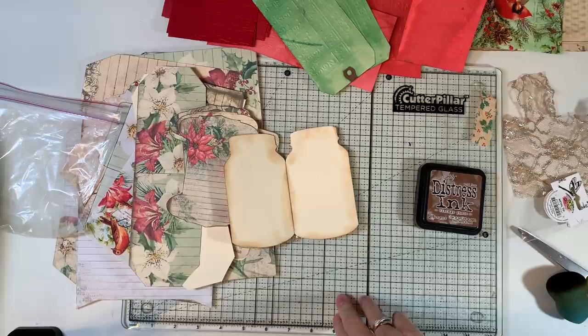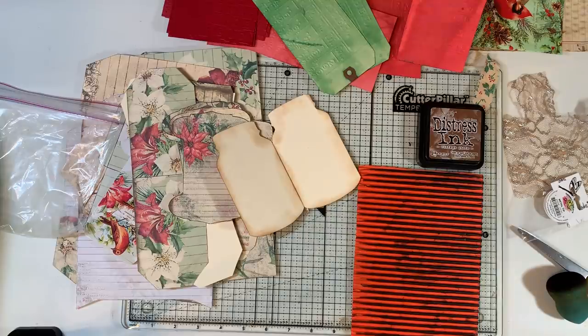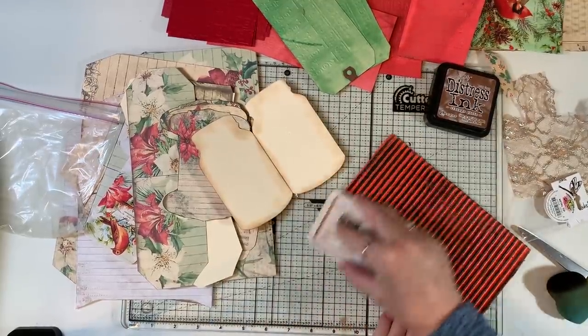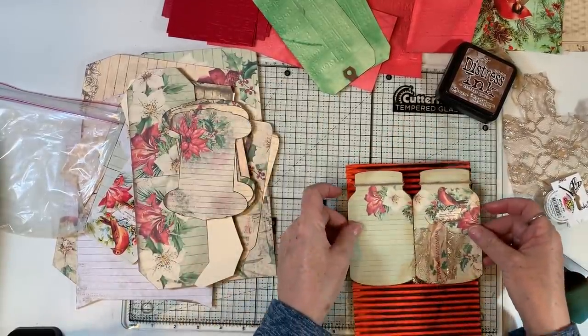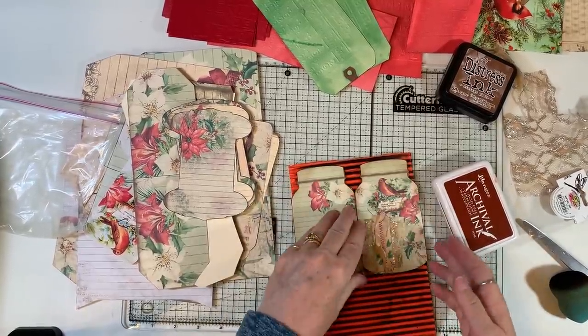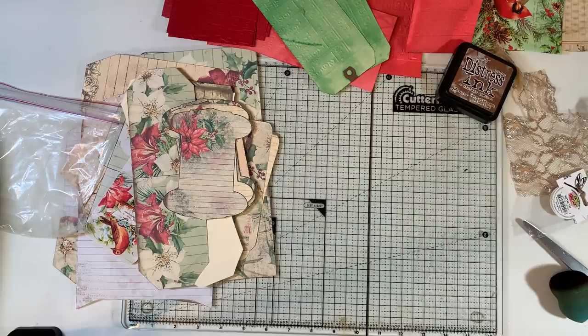Thinking I kind of want to put lines on that. Once again, I have no timer, so I'm not gonna know when it's an hour or whatever. So we'll just keep going for a while and see what we do. Okay, I'm gonna use my archival ink here in whatever it is. It is sepia. That's right, sepia. Okay. Oh, cute. Okay. That's fun. So, put those up because we might need those again.